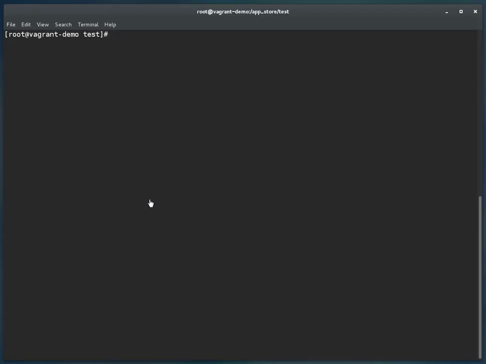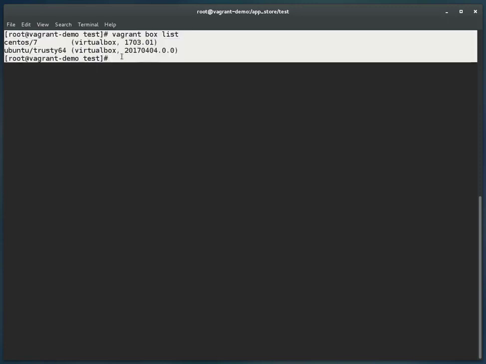I've already downloaded the virtual boxes, so let me quickly show you. When you run vagrant box list, it lists out the Vagrant boxes. So I have already downloaded the Vagrant boxes.